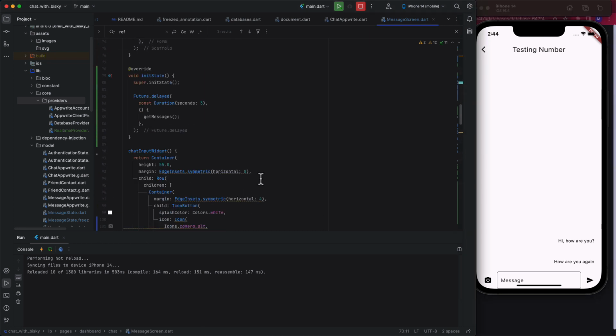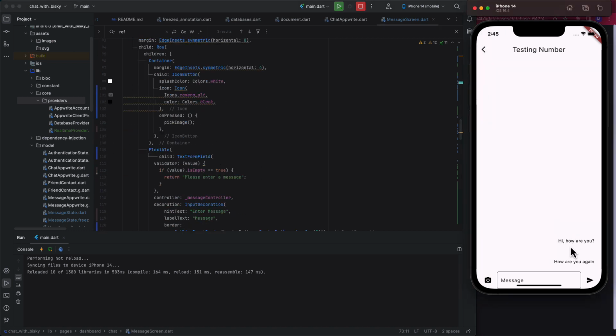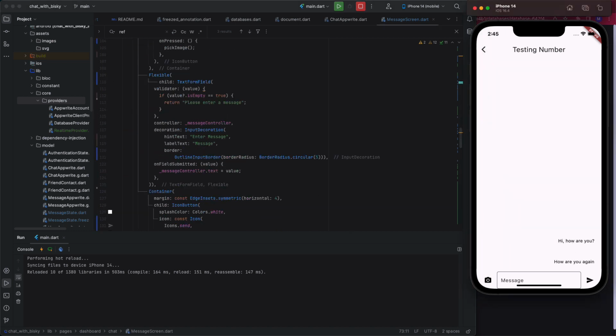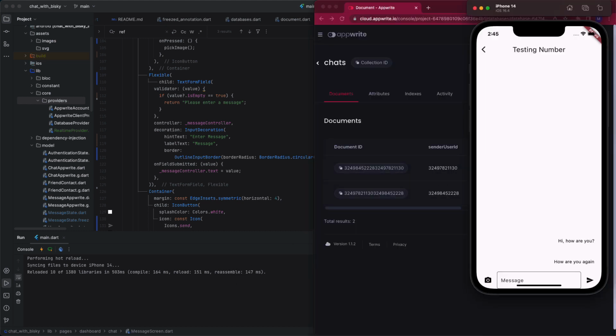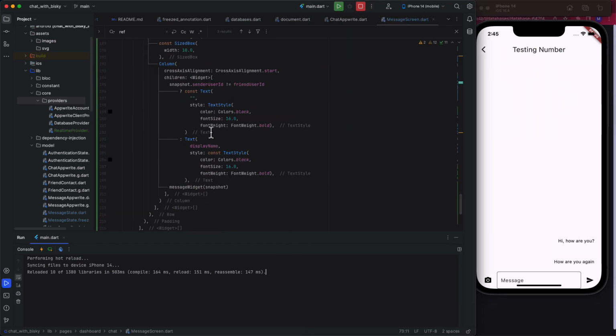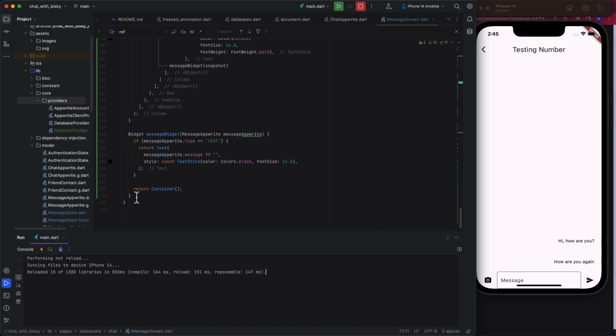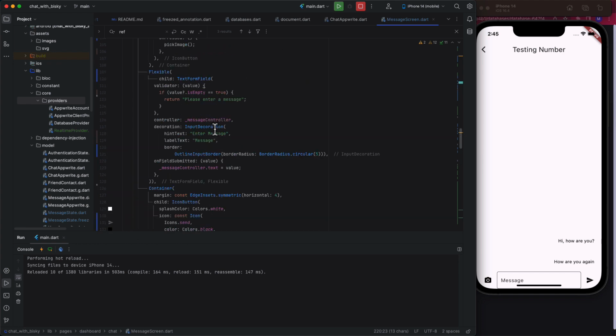Yes, we can continue. I managed to do the design for reading our messages. So these are the messages that we are reading from here. For the design, to save time, I just created it faster, and so this is the message. So the flow will be like this. We'll be listening to our messages.